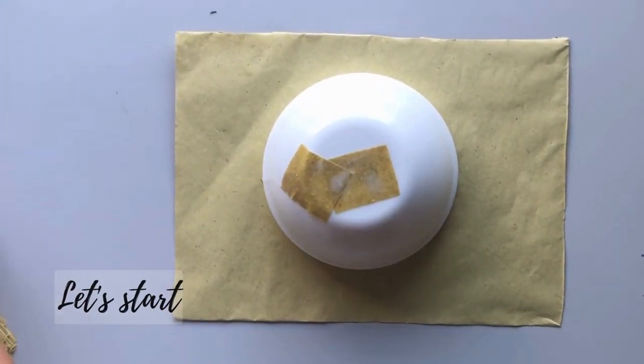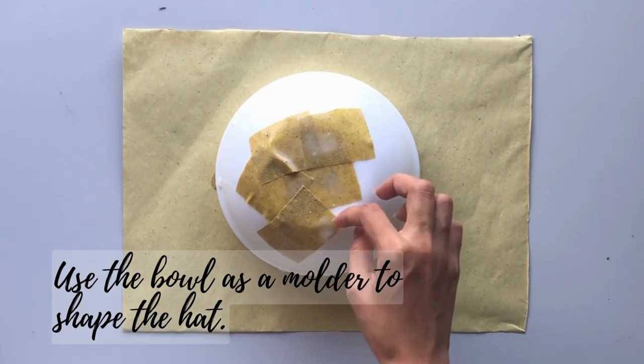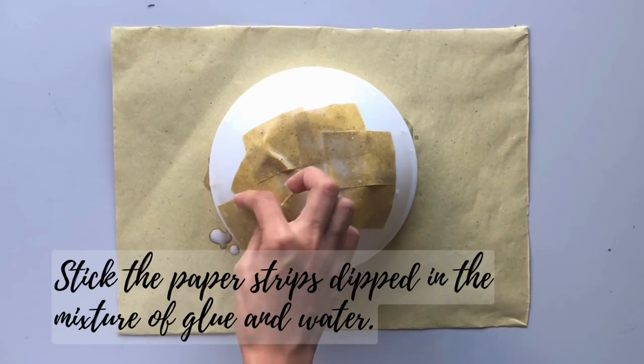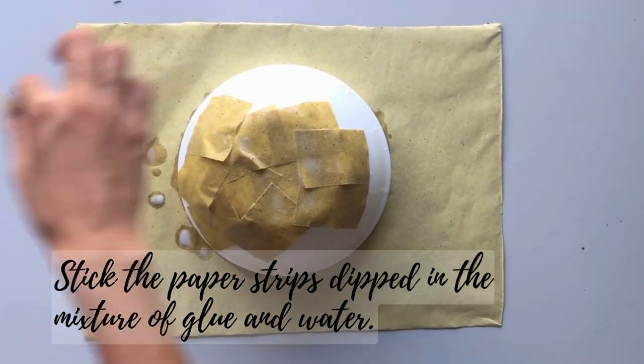Let's start! First, form hat with the help of the molder. Stick 6 layers of the strip of paper dipped in a mixture of glue and water. Let it dry and remove it from the molder.